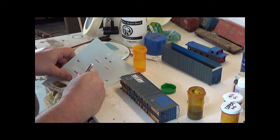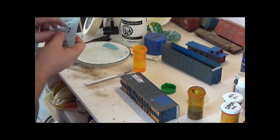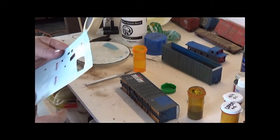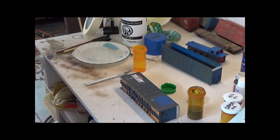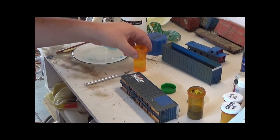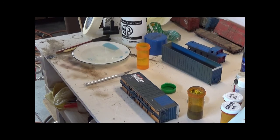And after I lay them on the model, I leave it kind of wet at first because I like to be able to move it around and position it where I want it before I actually soak the water out of it with a rag. Also, I use vinegar. I got a big jug of vinegar here. The vinegar is what you'll see in this little jar. I like to rub on the decals because it helps the decal to bond to the model.